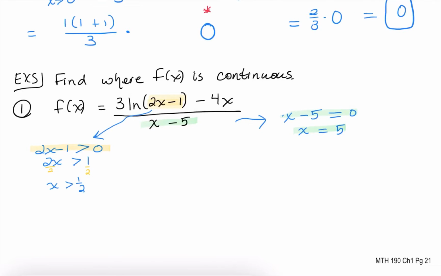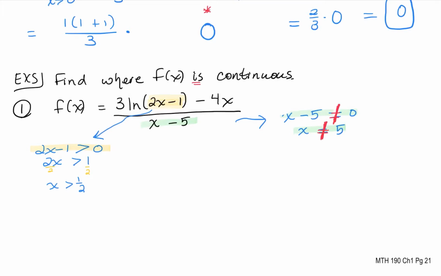So let's say where it is continuous means I'm going to have to throw out the value where the denominator can't equal 0. If I'm trying to state where something is continuous, this probably looks a little bit better. So if it is continuous, it's where the denominator can't be 0. And where it is continuous is where the log functions are defined, which are logs of positives.